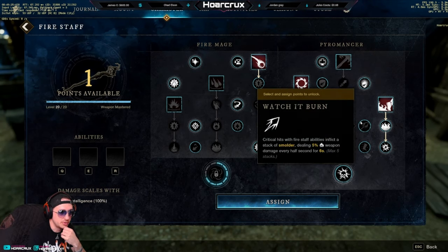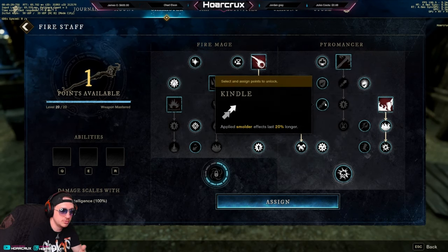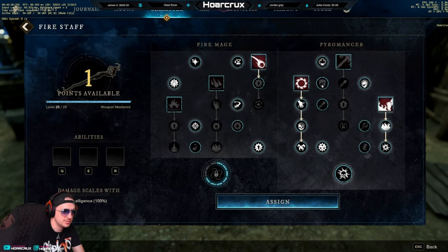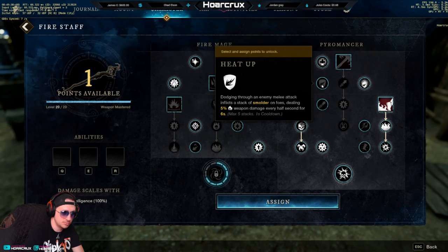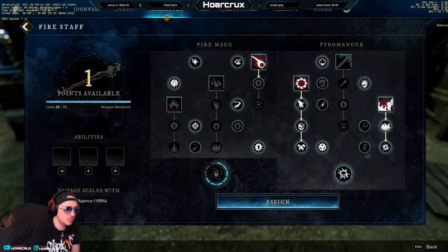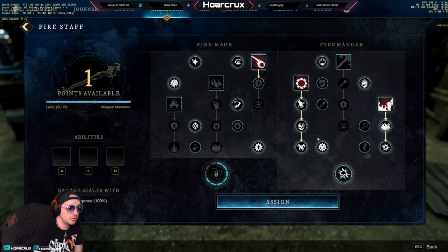You could do Watch It Burn. This would probably be the one where you crit to do smolder, or if you want to be up close and personal anyway, you can just run Kindle. And then when you're roll dodging through, Heat It Up. When you're roll dodging through people, you actually apply smolder stacks to them. So that's entirely up to you where you want this last flex point, but this will be the third way to run the fire staff.